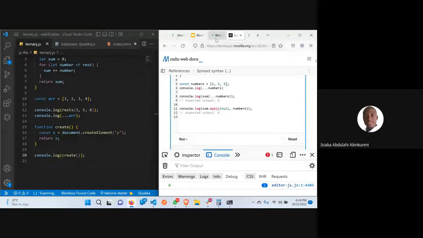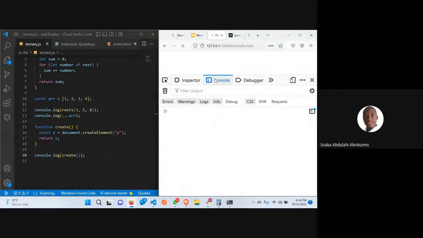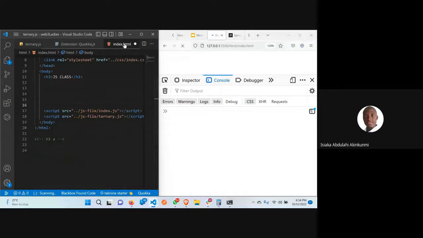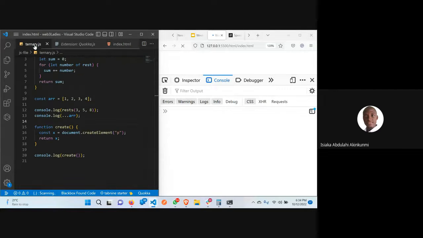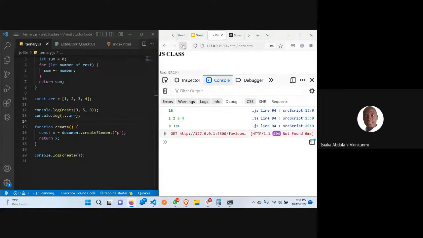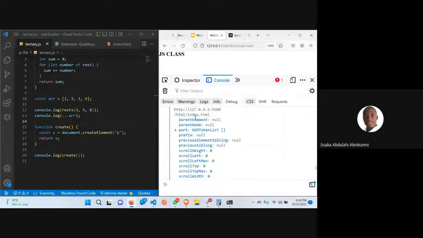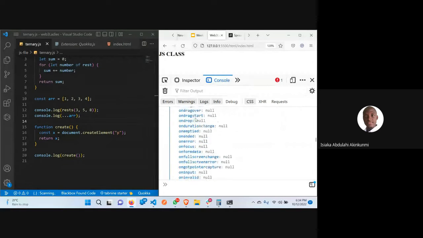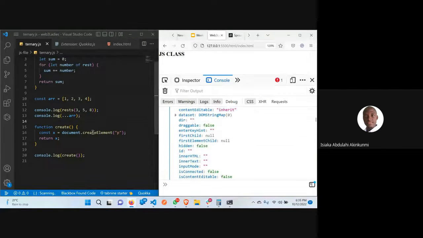So now, if you look at it here, let me just save this. This is still loading. Okay, now you can see it has created elements, these p elements. I can now say x dot innerHTML should be equal to hello world.